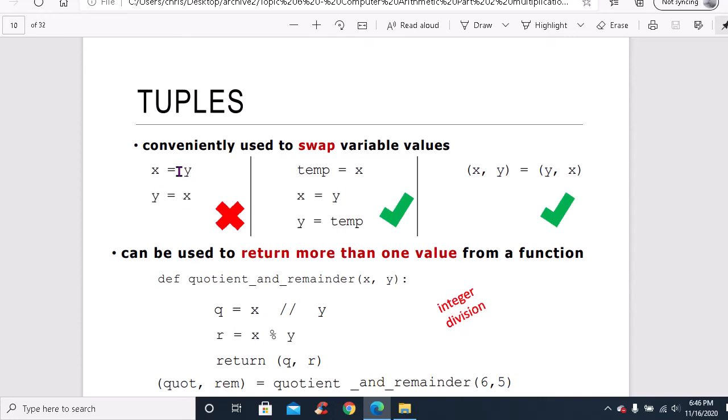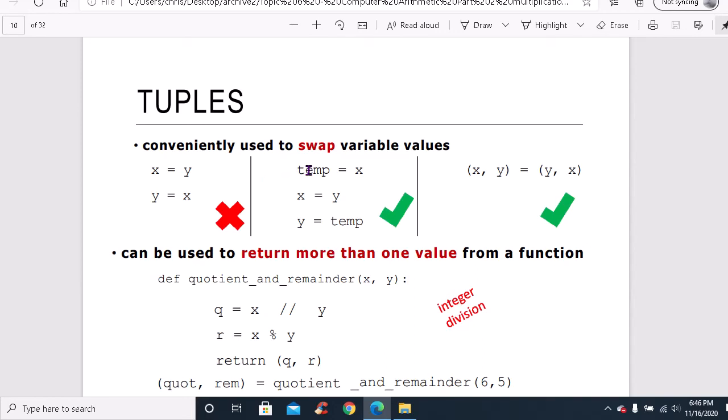Well, to do it in that way is incorrect, because if you think about it, if I'm giving x the value of y, and then I'm giving y the value of x, which is now y, I'm not swapping the values of x and y around. I'm setting them both to y, which is wrong.